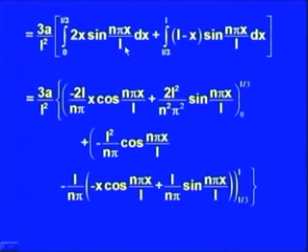When we integrate it by parts, the first integral gives minus 2L over n pi x cos n pi x over L plus 2 L square over n square pi square sin n pi x over L, with limits of integration 0 and L by 3. Then, after integrating the second integral by parts, we have minus L square over n pi cos n pi x over L minus L over n pi (L minus x) cos n pi x over L plus L over n pi sin n pi x over L, with L by 3 and L as the limits of integration.